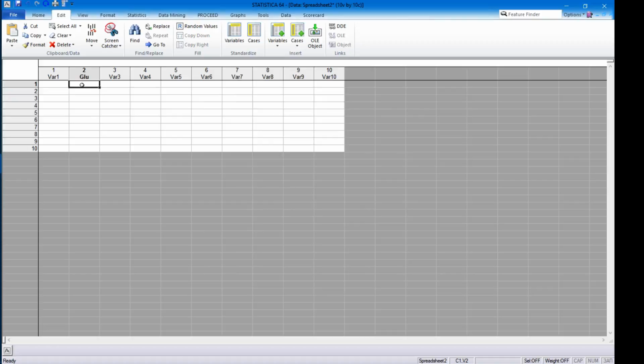And here we fill our database with cases 4, 5, 6, 5, 6, 4, 3, 5.5, and so on.